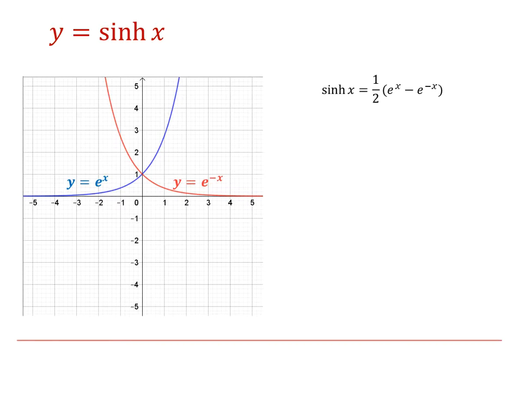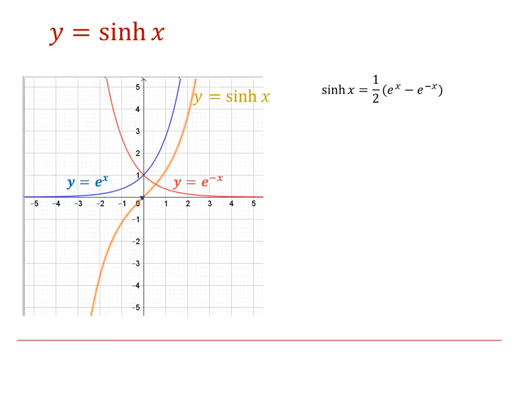Therefore, if we look at, first of all, x equal to 0, we're going to have 1 minus 1, so it's going to go through the origin. And we can now think about what happens as x gets larger. Well, as x gets larger, we can see that e to the minus x is going to become smaller and smaller, so it's going to approach a half e to the x. And as we go the other direction, we're subtracting the red curve this time, and as e to the x is going to get smaller and smaller, then we're going to the negative part of the graph.